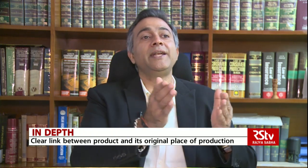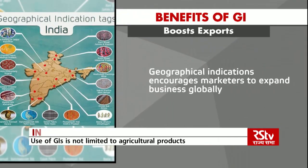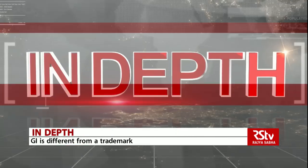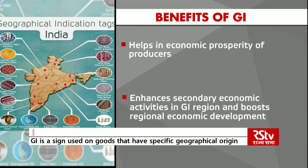When you talk about a Kanjivaram saree, you're actually talking about a particular area. When you're talking about petha, you can buy it from anywhere, but when you talk about an Agra petha, you're so closely associating that petha with Agra and vice versa — that's the geographical indication. That produce can be made anywhere else in the world, but that particular area gives it its distinct identity. The geographical indication protection is essential as it boosts exports. The prime purpose of geographical indications is to provide legal protection that encourages marketers to expand their business worldwide.